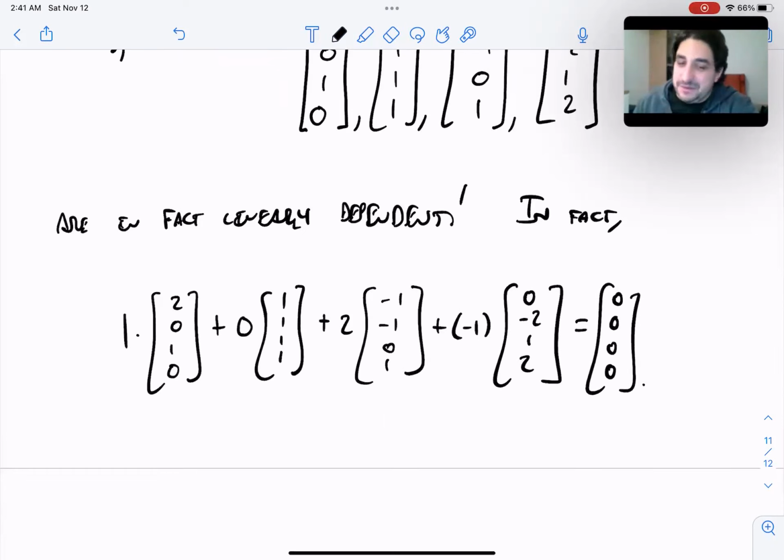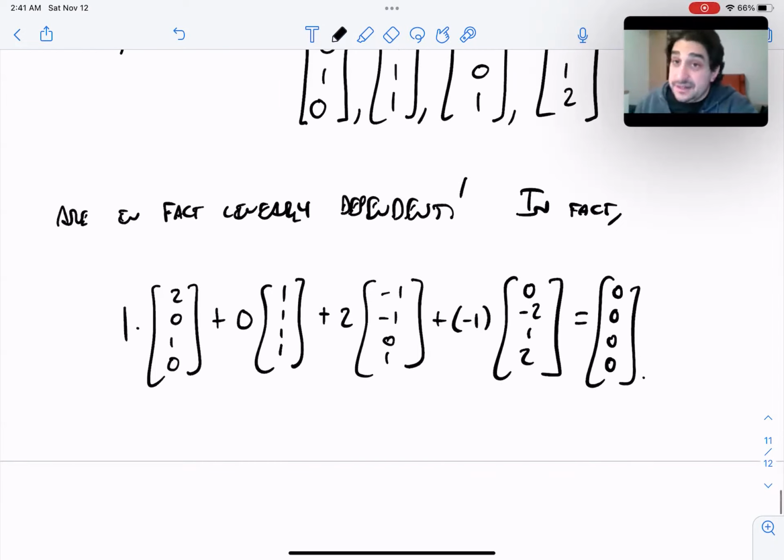You can also multiply both sides by anything. Let's see, did I do that correctly? I think so. In the first coordinate, you'd have 2 plus 0 minus 2. Yep, that's 0. In the second coordinate, you'd have negative 2 plus 2, which is 0. Yep. In the third coordinate, you'd have 1 plus 0 minus 1. And in the fourth, yes, this is correct. Right, so there's our linear dependence.